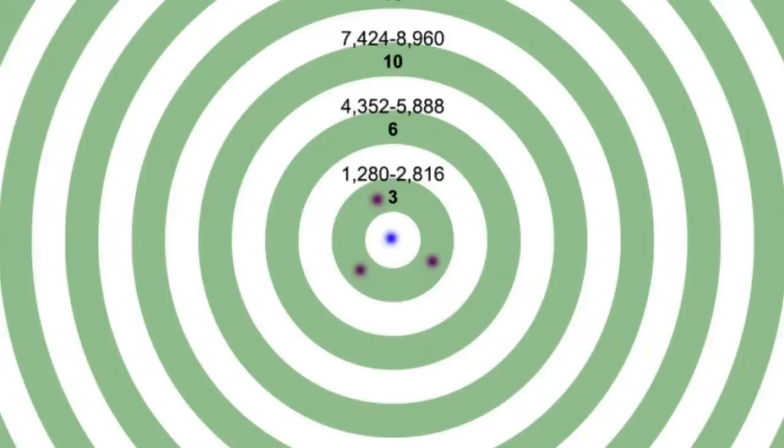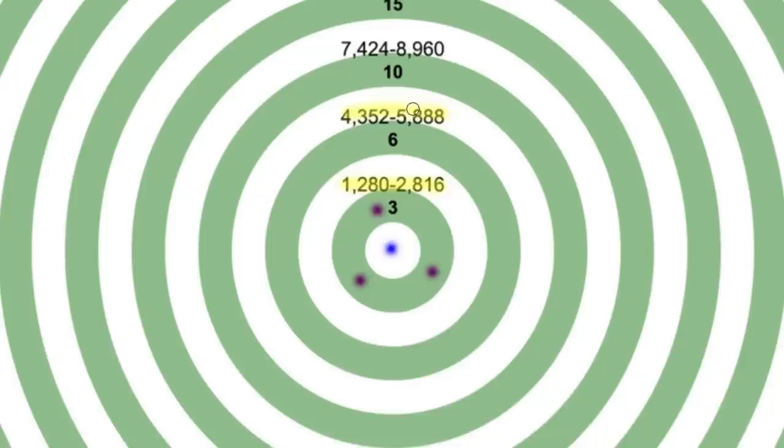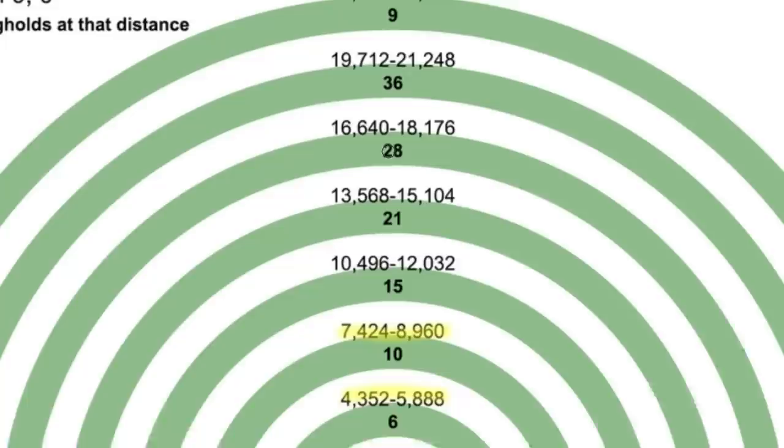So the first ring of strongholds is somewhere in between this range or close to it. Then we skip a bunch of blocks and go up to this range right here. The next range is going to have 6 strongholds inside of this ring, so it expands. Go even further out, we have this range right here, 10 strongholds, and so on and so on, going insanely far out from spawn, all the way out to 25,000 blocks from spawn.